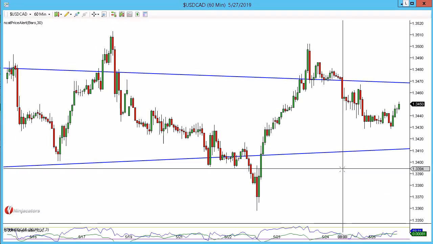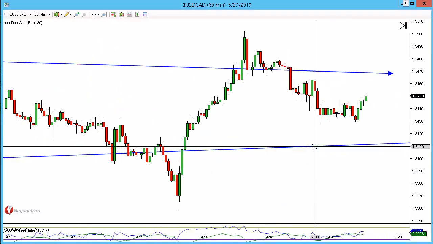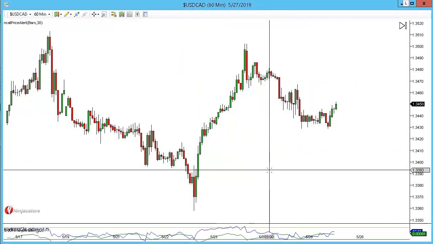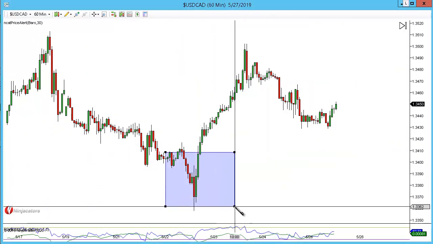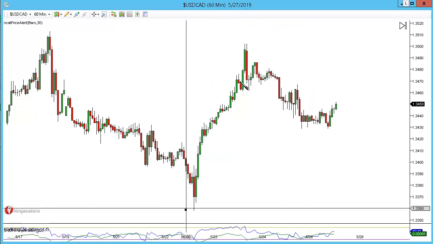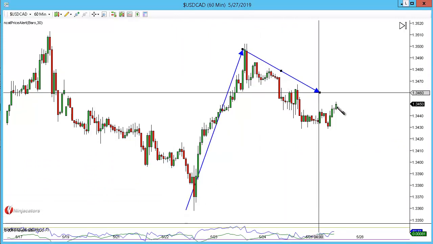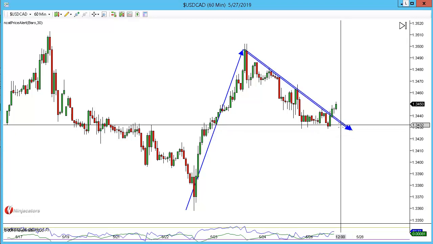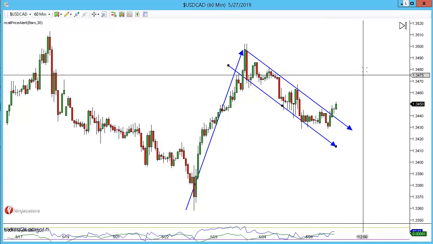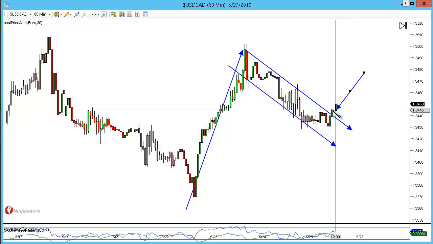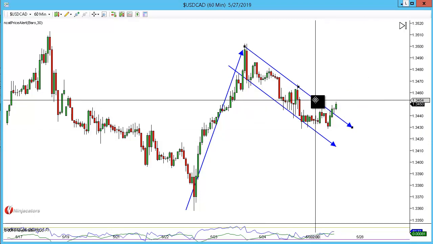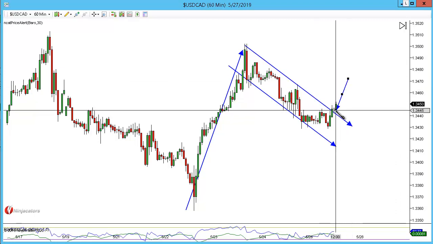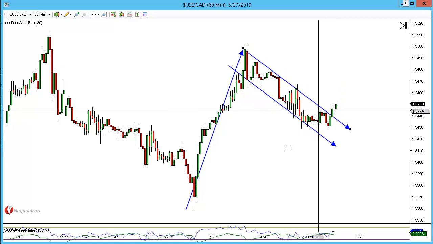Let's go to the 60. Nothing really here on the 60. Oh no, sorry, the trade is on the 60. So we're looking for a swing in the market. We're looking for a directional move, and then if we're looking for a flag pattern, we draw this out based on the closes of the candles. Now at this point you can see we have broken above the trend line, but if I move this trend line up like that, so it's on the wicks, we are still broken above it, so confirmation here.